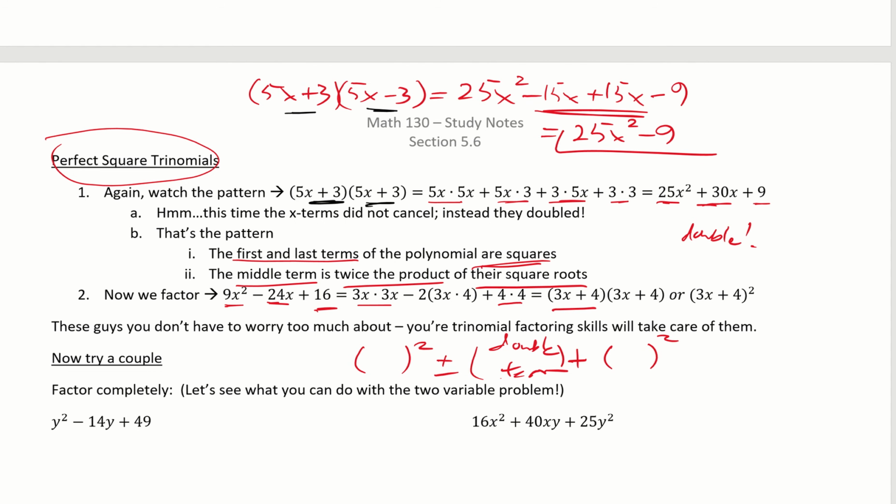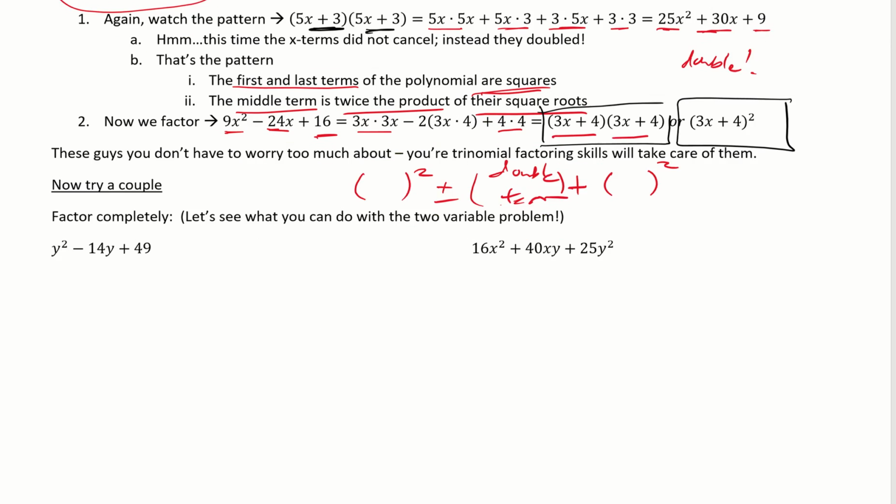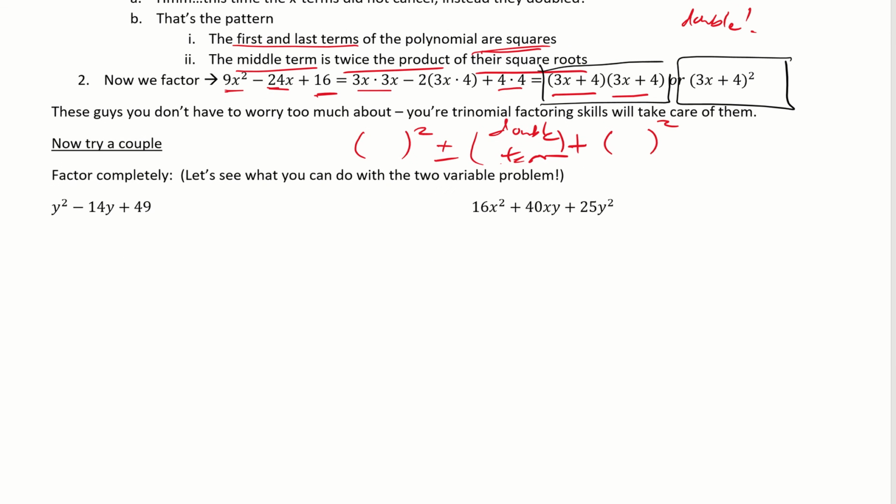It's 3x plus 4 times 3x plus 4. And by the way, another way to write that is 3x plus 4, the binomial squared. Okay? So these two are the same thing. You notice the use of the square. Square means multiply with itself twice, and that's exactly what's happening. So to finish off this thing, we'll do a couple and say that's enough. If you decide, I don't like this, you don't have to. You simply can go, I'm going to do it the old-fashioned way.